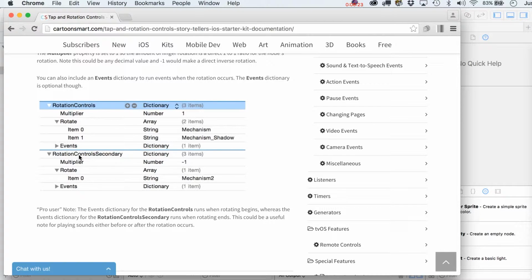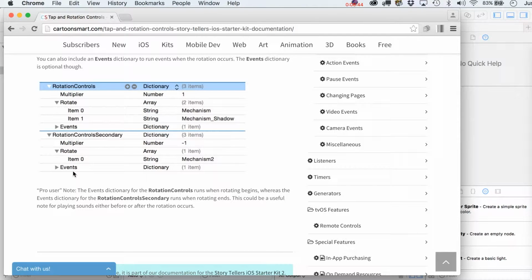And you even have in here you can put in rotation control secondary. So basically 2 separate dictionaries and one with a different multiplier, and then you can list inside of here objects that are going to rotate opposite your fingers. So you can get both going at once. Think about if you had a whole page of gears and things like that, some of them would be rotating at a different rate.